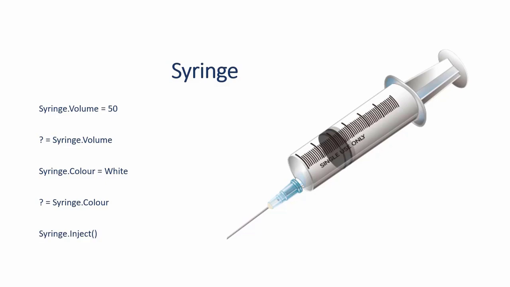So these are how we get and set properties, but this syringe also performs some actions. To represent an action in Excel VBA programming, we put the object's name, we again use our dot notation, and then we put the action that we want to perform, and we put brackets at the end of it. Brackets at the end of a name attached to an object by a dot notation usually means that that is an action. Now sometimes that action can take a value. For instance, you might want to say, well, how much do you want to inject? And you might pass in a value to the method. So in this case, we're passing in the value 20 to the inject method of the syringe object.